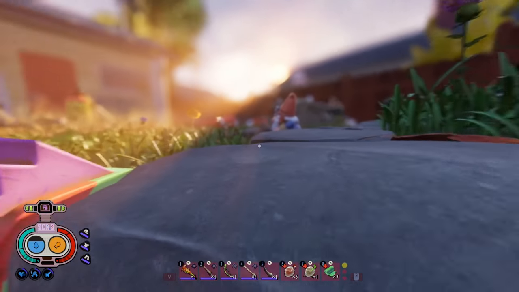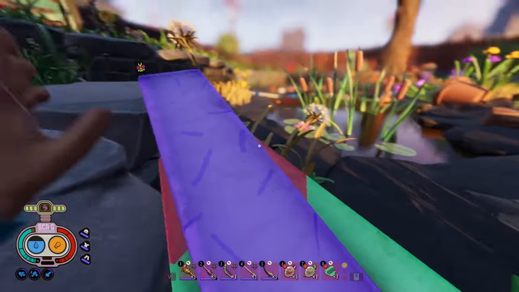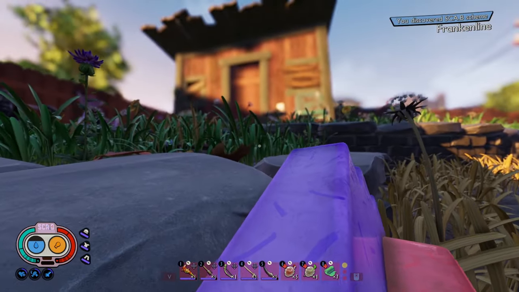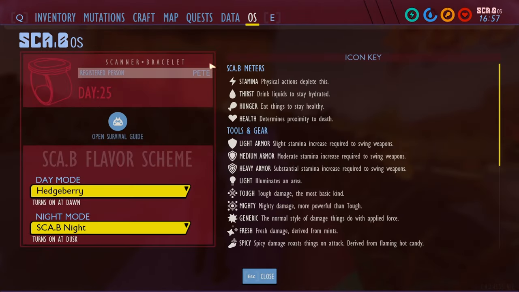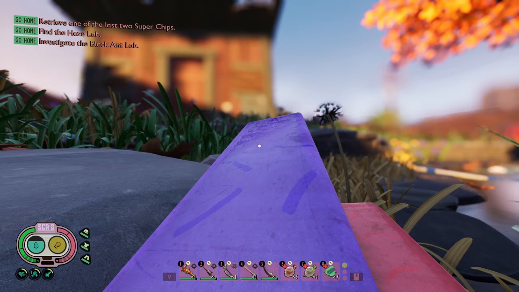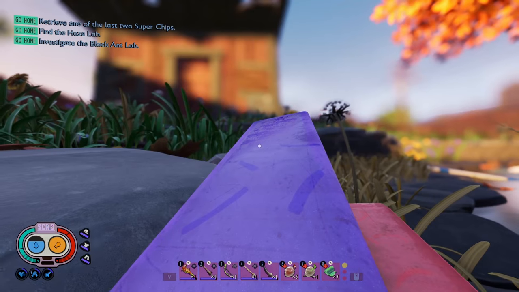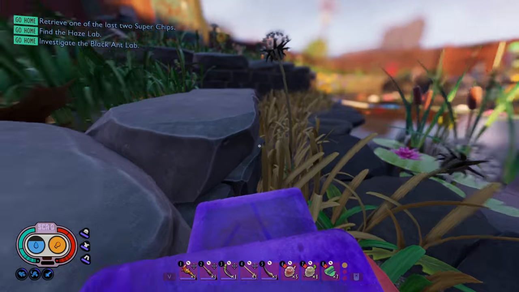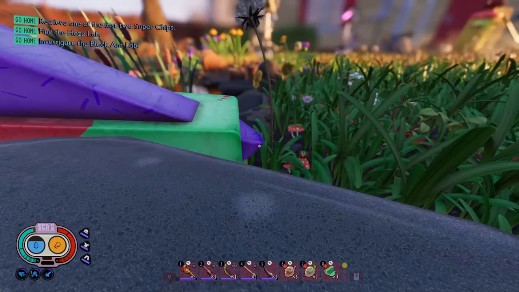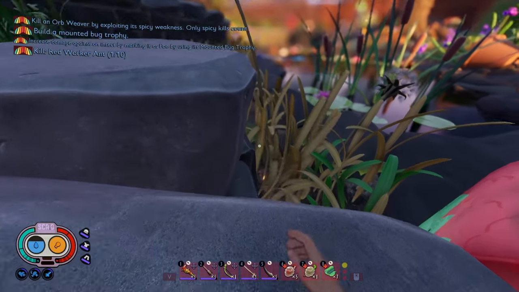Alright, so I made it to the base location. Okay, apparently there's something for me to grab. Is it right on this? It is. I didn't even see that. Frankenline. Frankenline! Let's see. It matches the theme, of course, with him, but I don't really like it. Hedgeberry. So much killer. So much cool. So, I was gonna put my... Look at this aphid. He's glitching the game.